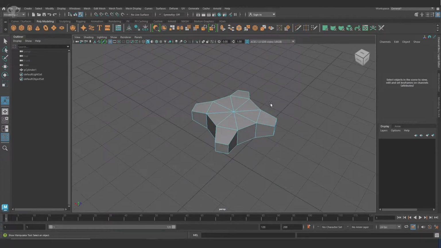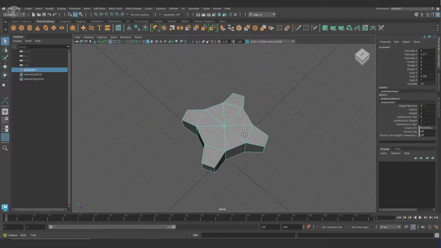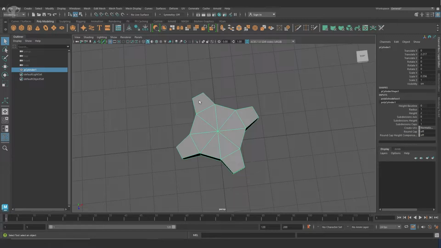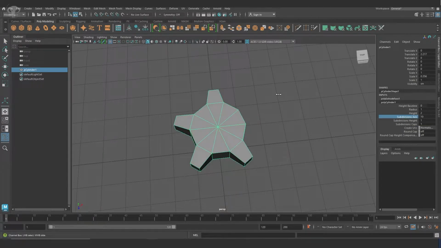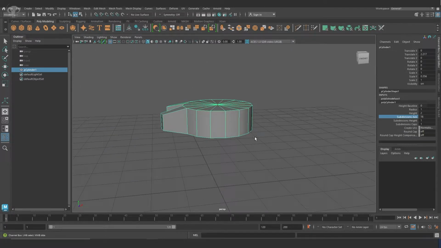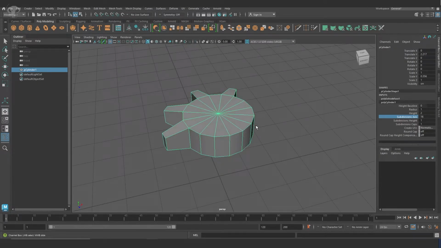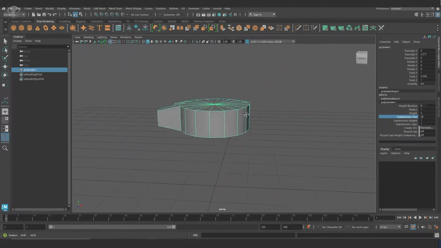Now, in a later case, I will want more extrusions to be added to this. Okay, right now there are four extrusions which are there, and I want to add more after the fact. So now if I go to the subdivisions and try increasing these, I really don't have any more extrusions which I can get after the fact, right? So this is where the asset really fails, okay?